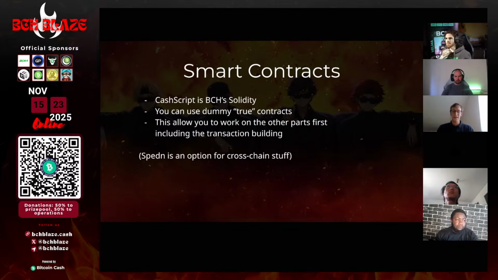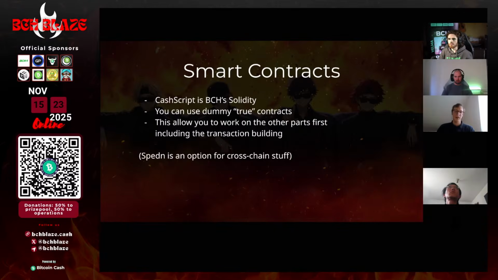So it's a little learning curve. But to just get started, you can use placeholders, which will always evaluate to true, and then continue working on, for example, the transaction building logic, where you add some BCH and some token as an input, and then you send the token somewhere and the BCH somewhere else, or the BCH gets pulled together somehow.